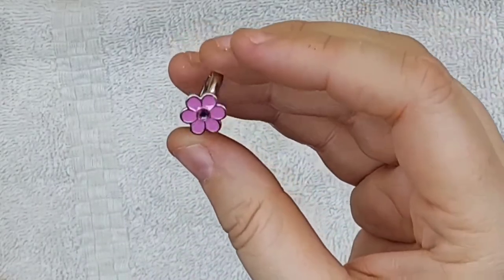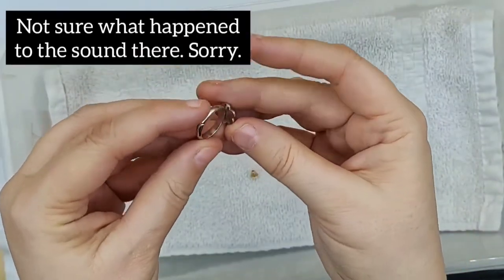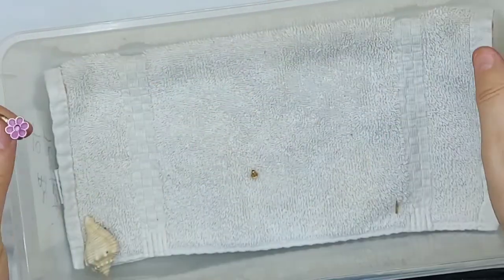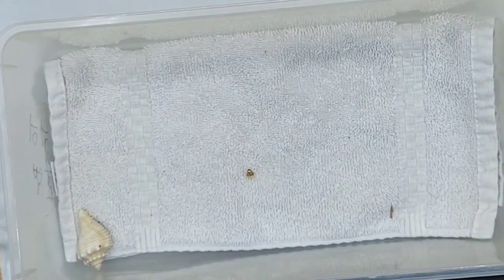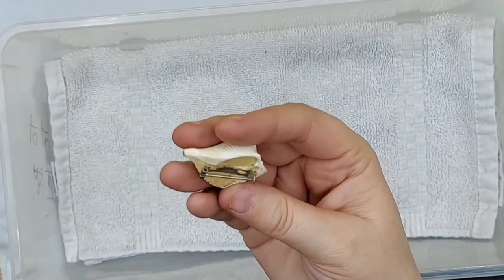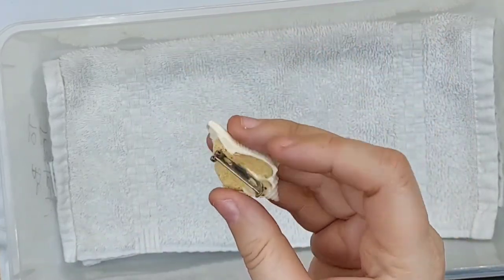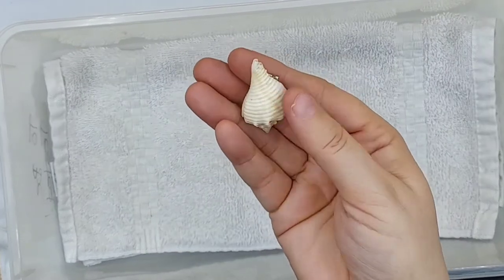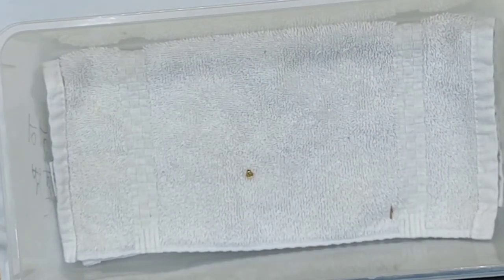Another kid item. A little ring. This one's a nicer quality. It is not cheaply made. Not that it's expensive, but it is higher quality. So that will go into our kid lot. Check that out. Ooh, nice. And then we have a shell. Oh no, it's not a shell. It is a shell, but it's made into a pin, brooch, pin, whatever. So we will put that in the mixed lot.